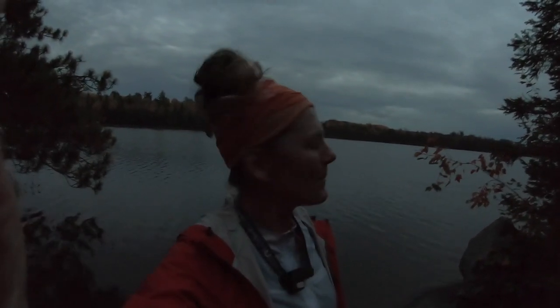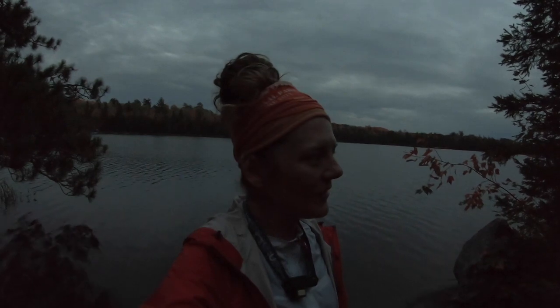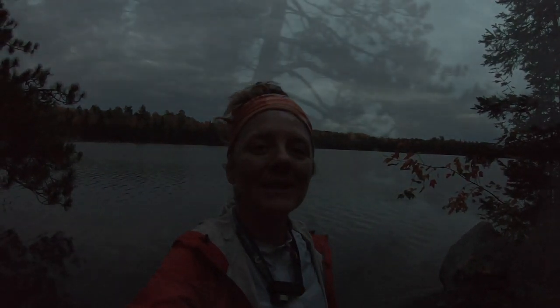It's bedtime. We all just ate dinner and cleaned up and hung our bear bags, and this is the part of the trip where we're sad it's almost over, and we're also glad to be coming home to our families. I just sent my final made-it-to-camp message to my family from my inReach, and hoping for a good night's sleep.